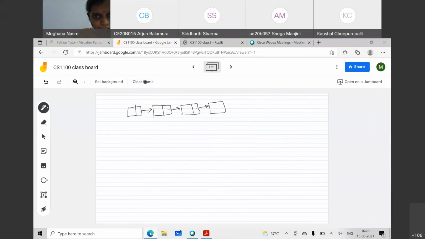For the moment let's have unique integers stored in it, though there is no requirement that they should be unique. We'll always represent the end of the singly linked list by this null symbol. That is, this node or cell does not have a next cell, so this is the last node of the singly linked list, and this is the head. Let's say this item is 10, this item is 5, this item is 30, and this item is 2, and these are the elements that we have stored in a singly linked list. So did it go away?